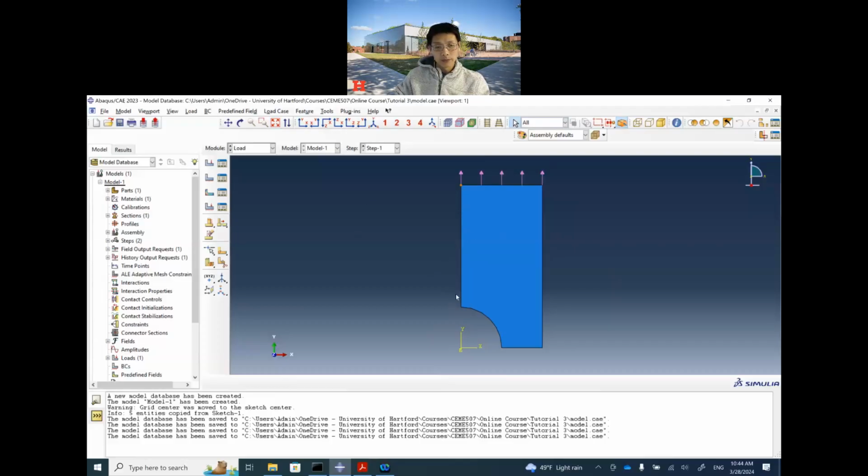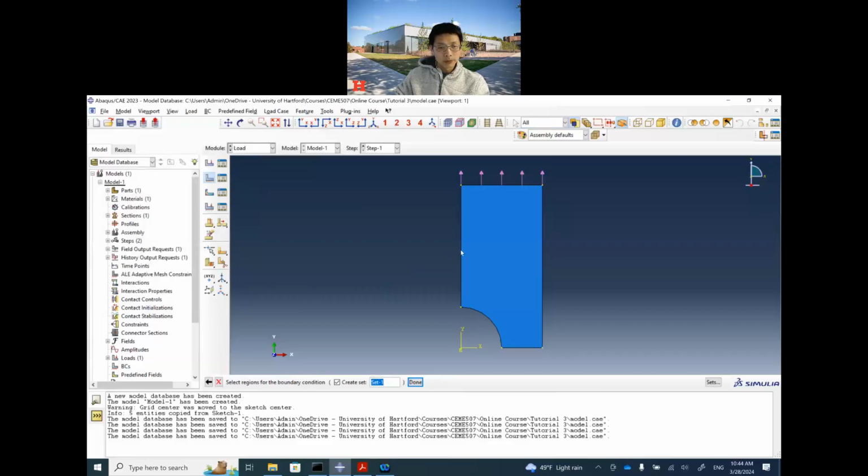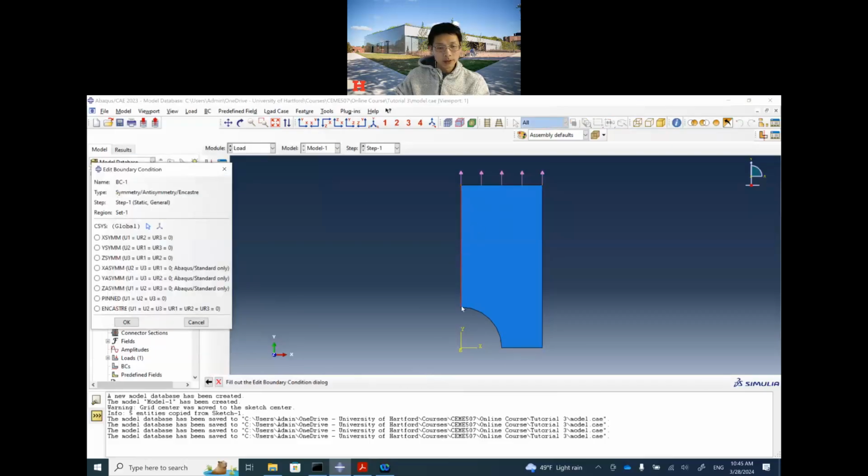So for the left vertical edge and the bottom horizontal edge, we need to apply boundary conditions. There are two ways. One way you can use the way that the tutorial gives you. The other way we can just use symmetry. For example, this is an X symmetry.